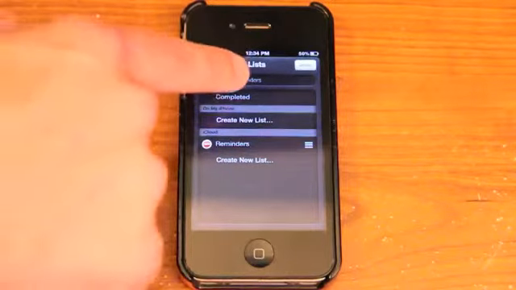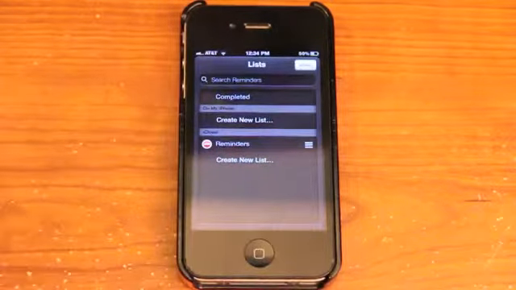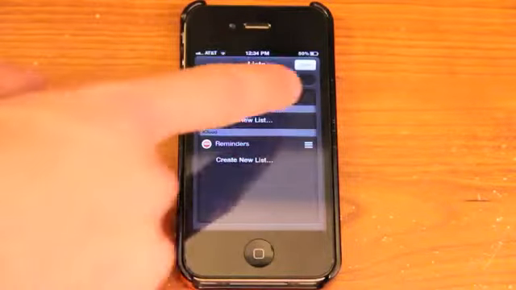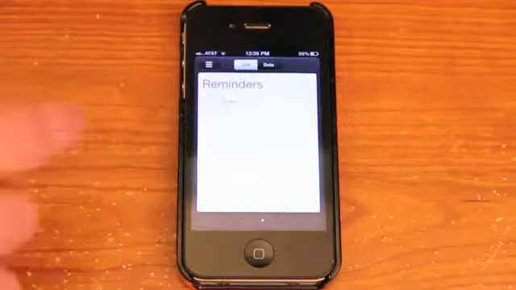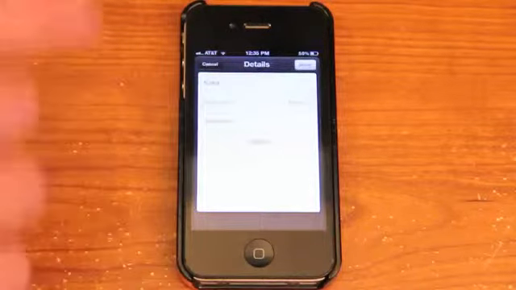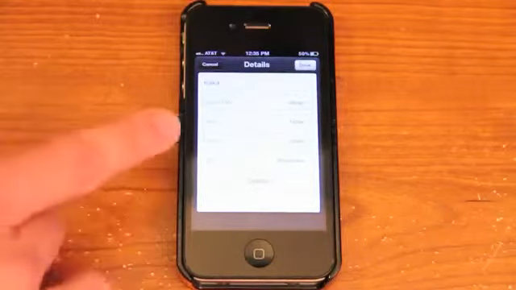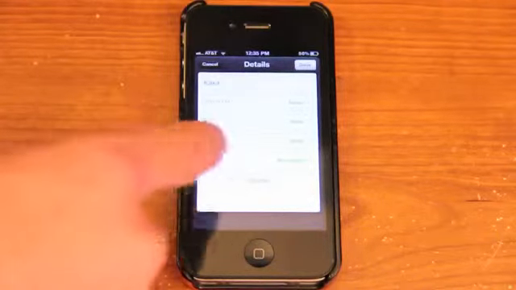You can search here through all of your reminders. That is a great feature. There's lots of stuff I have on my to-do lists, and I have several to-do lists, so it's good to be able to search through those. On each item of your to-do list, you can tap on it and set tons of different features for it. You can set it to remind you when it's due by, the priority of it, what list it's in.